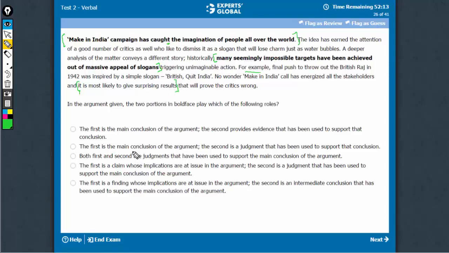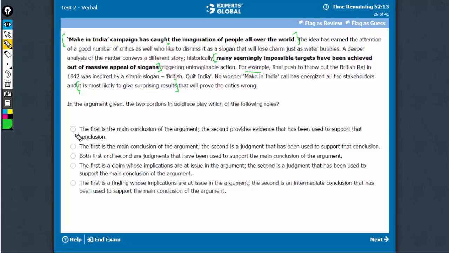Please remember, in the boldface questions, never come to the answer choices first. Always have this reasoning done, otherwise the answer choices will confuse you. In fact, in most of the CR questions, it is good to have some thought process, an idea of what you're going to look for in the answer choices before moving to them. In sentence correction, it is okay to just come to the answer choices and start using them to help you. But in critical reasoning, it is very important to have some thought process beforehand.